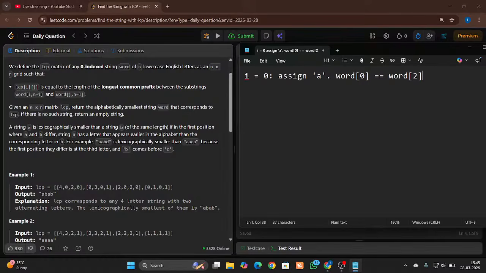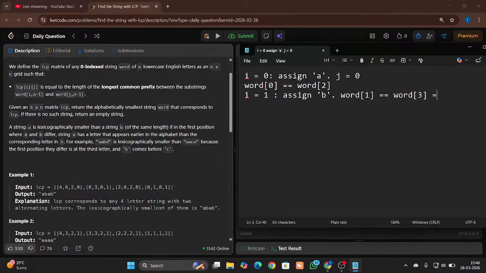Both characters are the same, because here the value of j becomes 0, giving the prefix and suffix values. Next, i is 1. It is also unassigned, so we have to assign a value. The next value after A is B. So for indexes 1 and 3, word of 1 and word of 3 will be the character B. Index 0 and 2 are A, and 1 and 3 are B.